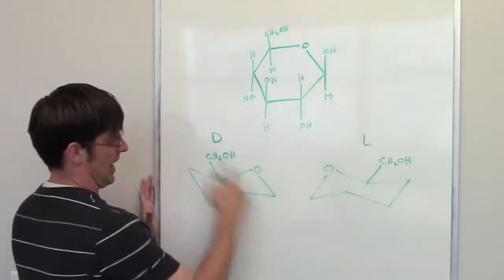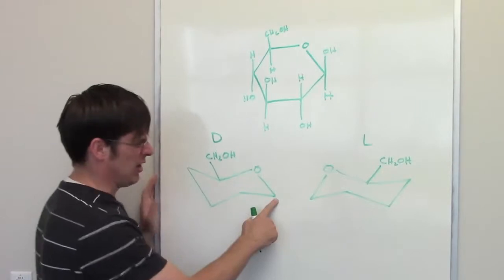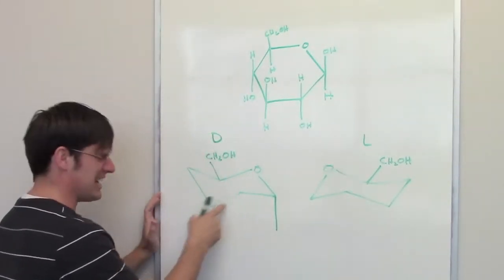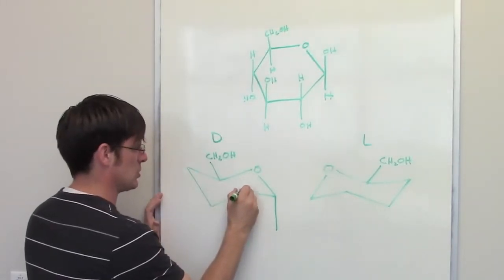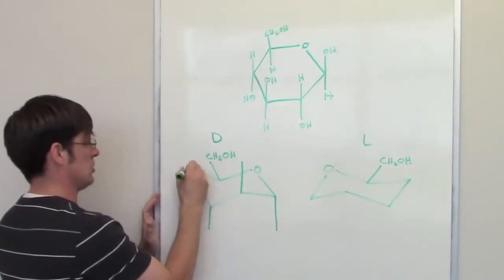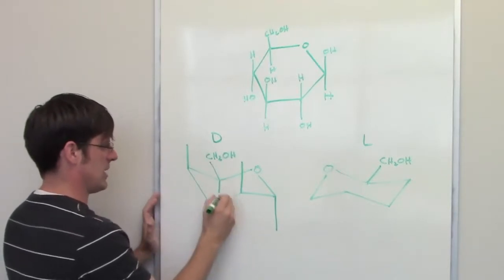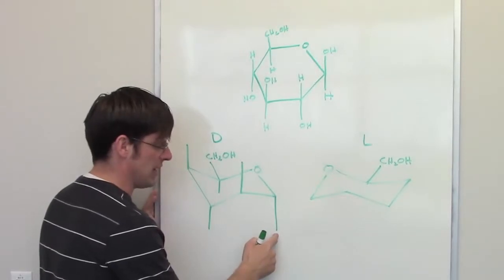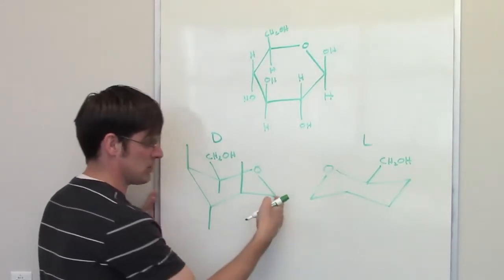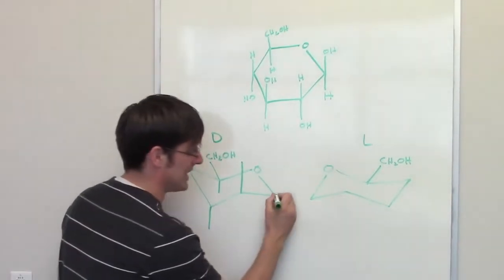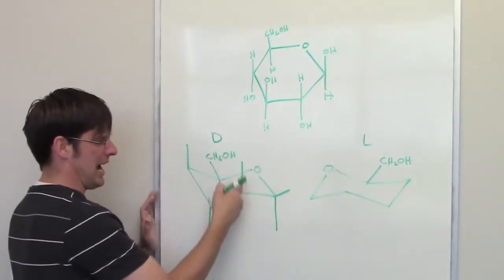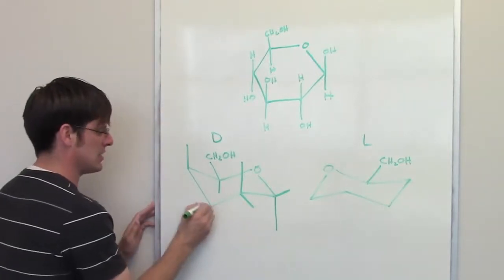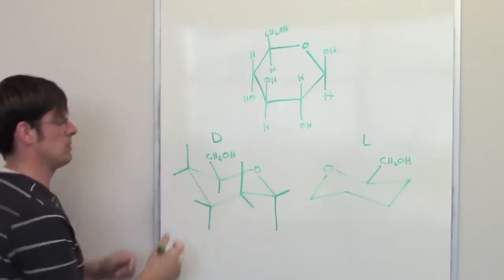We are going to look at this position. That looks like an arrow kind of pointing down so my axial at that position will go straight down. This looks kind of like an arrow pointing up so an axial will go straight up. Here it goes straight down, straight up. This one goes kind of straight down and then that's it. Where do my equatorials go? Well I look at each position and I find out what its axial is doing. Here at this position my axial is going down so my equatorial goes slightly slanted up. Here my axial is going up so my equatorial must go slightly slanted down and then it continues in that pattern. Up, down and then we are pretty much done.